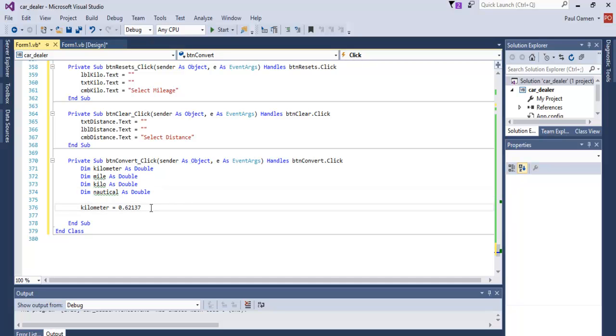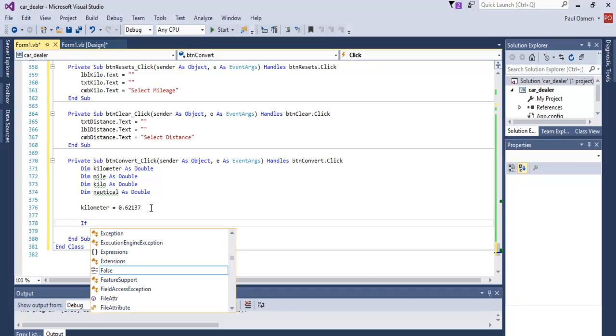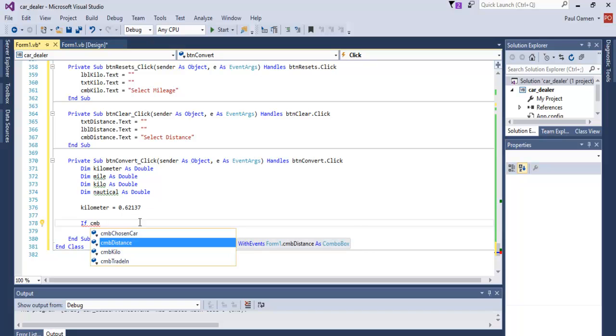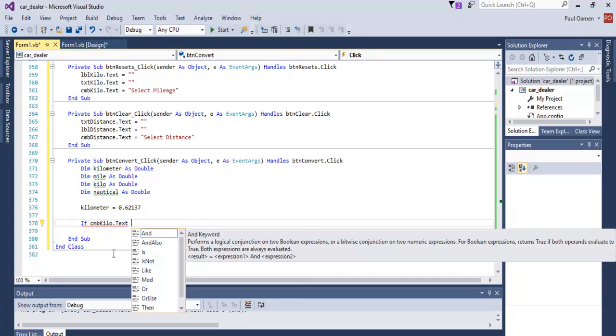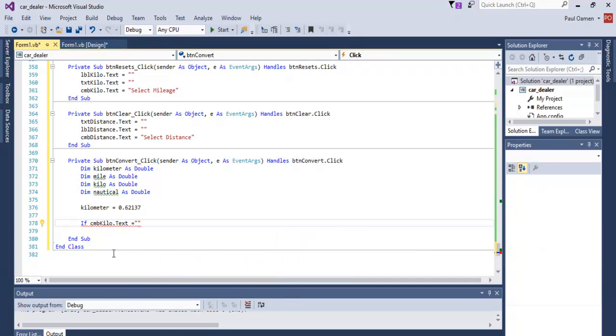Alright, so let's now go into the system and say if ComboBox dot text equals, let's go for mile. I think that might be in capital letter.